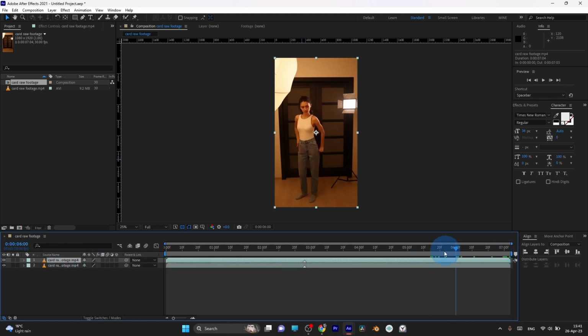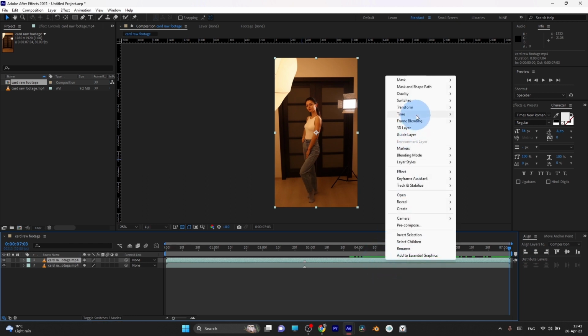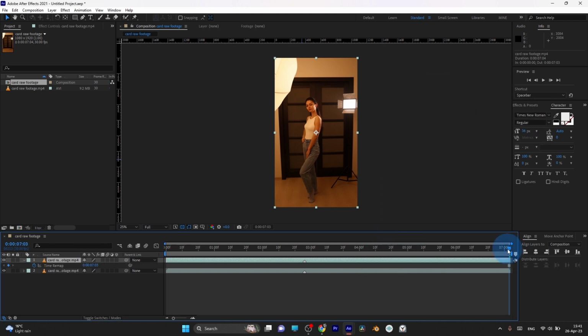And make sure that your time cursor, this one, is set to the very last frame where you froze. Then you just want to right mouse click on this layer and go to Time, Freeze Frame. It will allow us to make a freeze frame from this video, so basically an image. As you can see, I'm scrolling and nothing changes.